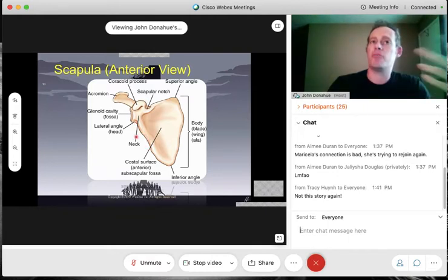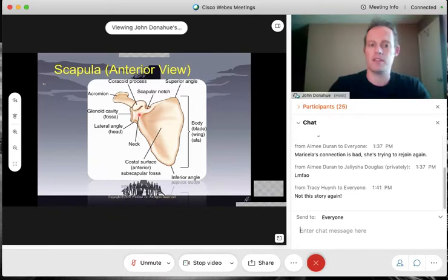Now the scapula, much like other body parts, has a neck. The neck of the scapula is right next to the glenoid fossa or scapulohumeral joint. If you move medial from the glenoid fossa or cavity, that's going to be where the neck of your scapula is located. And then right underneath the glenoid fossa is going to be the actual head of the scapula. Very hard to see on an x-ray. Of those two, if I asked you to label them, I'd focus on the neck. The head is almost impossible to see on an x-ray. Do know that it's there. You can see the neck very clearly, though.